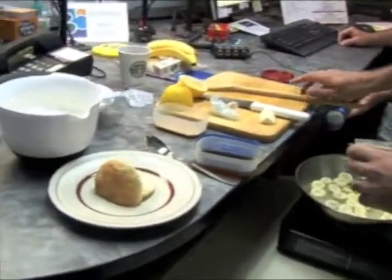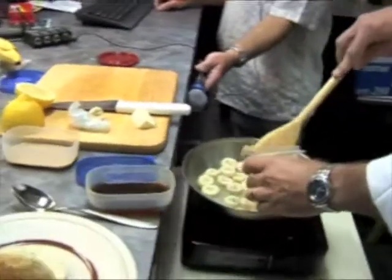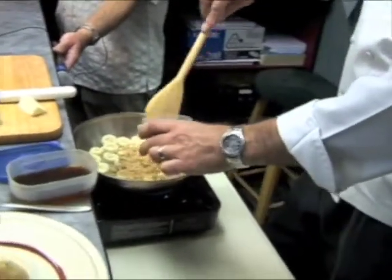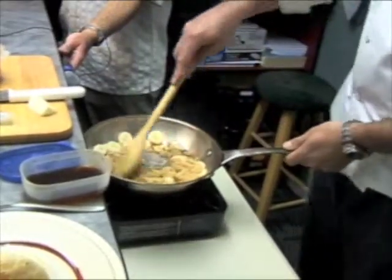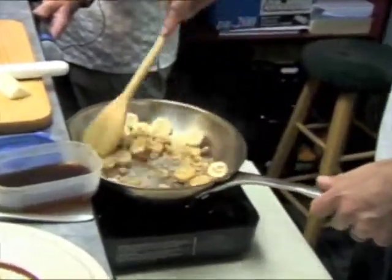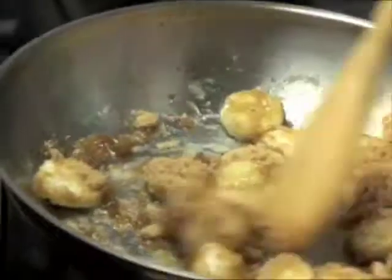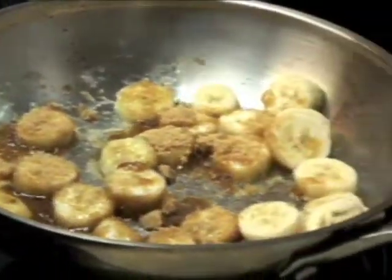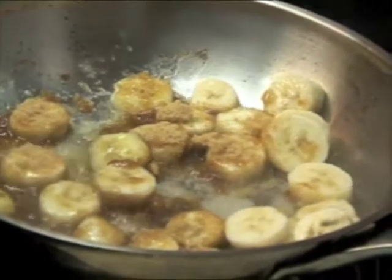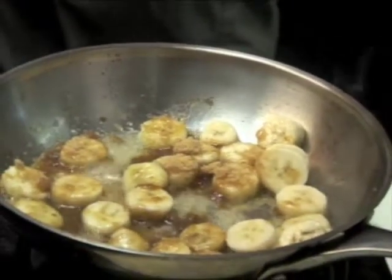What makes it a sugar biscuit? Take a regular buttermilk biscuit and top it with some sugar to brown on top. It's just wonderful. We've added the brown sugar here now. A very important part of this recipe is the lemon juice. The brown sugar will be grainy and kind of separated unless you put some acid in there.